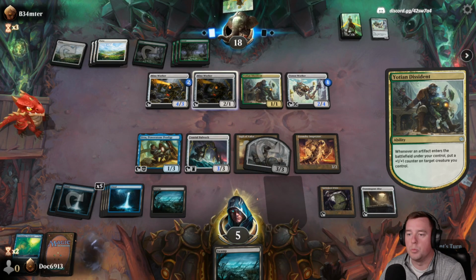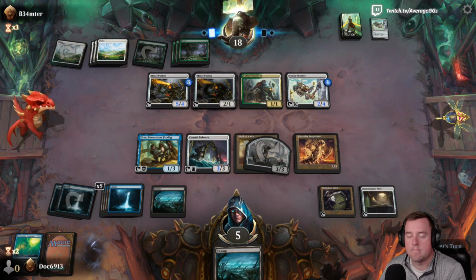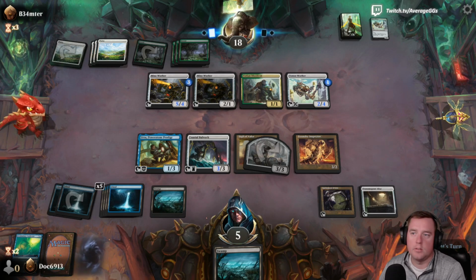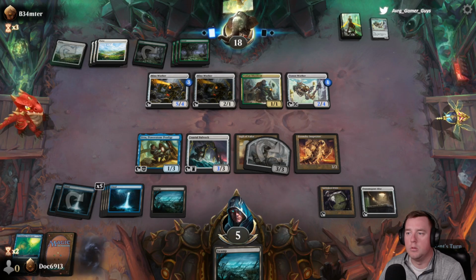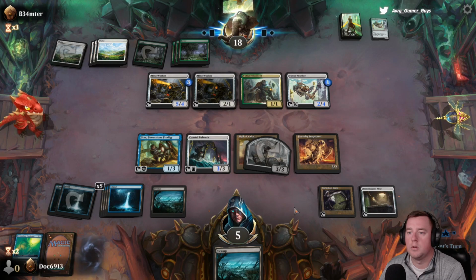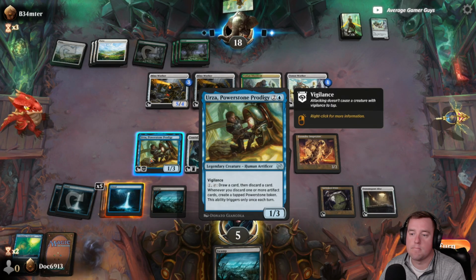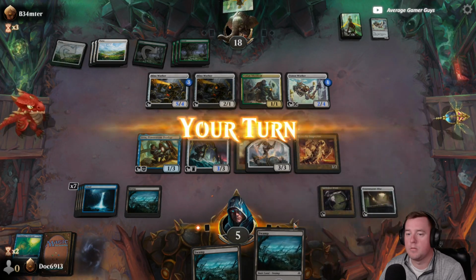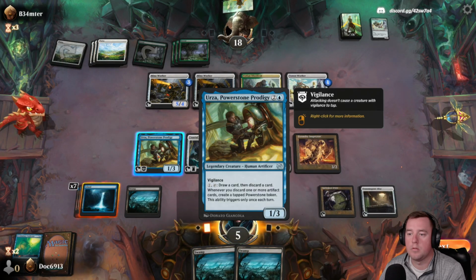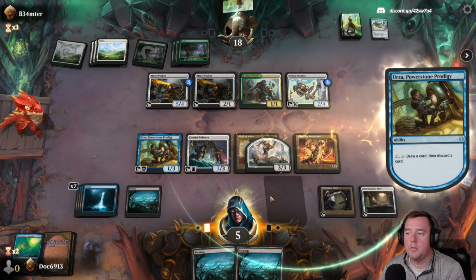No reason you don't put it there. This is a close game. I feel like we've stabilized pretty well. We're going to represent some good power on the board. It's going to be a 6-6 again, unless he attacks, actually. So we can loot here.